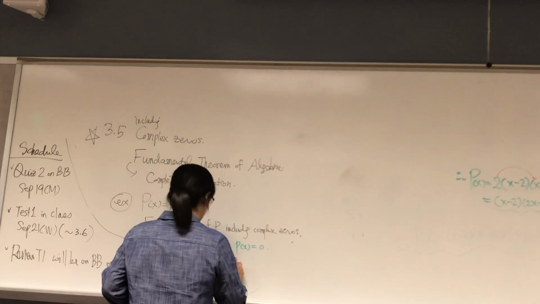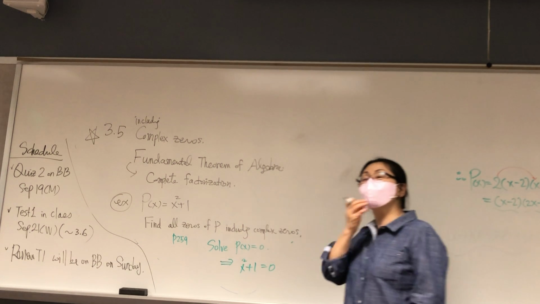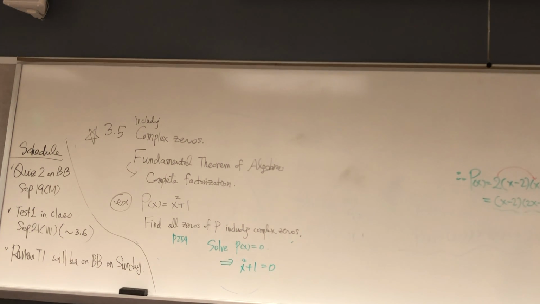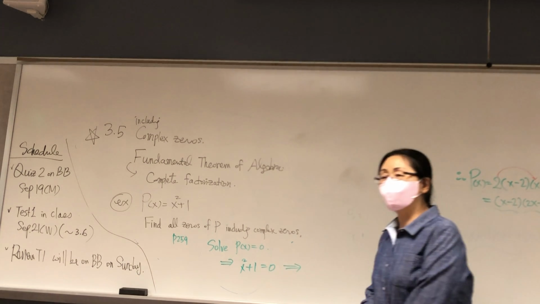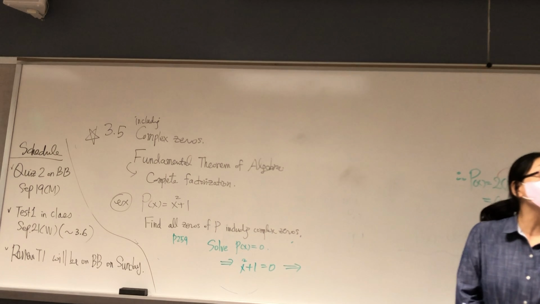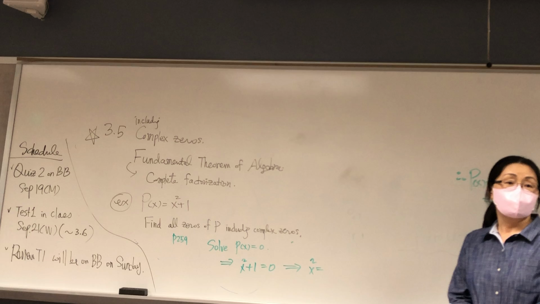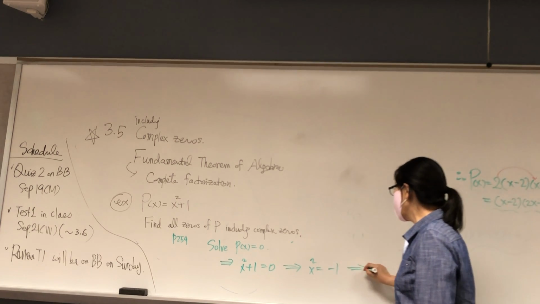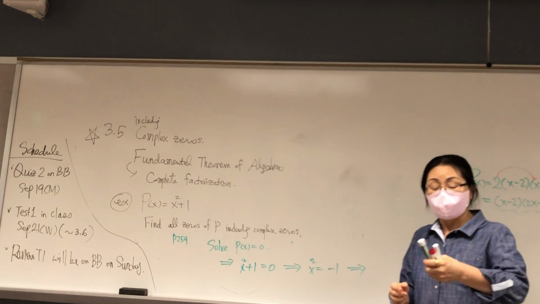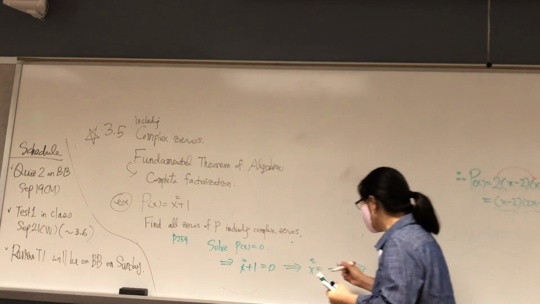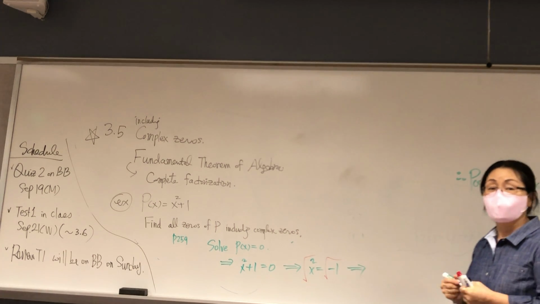So, solve what? What's the name of this equation? Quadratic equation. Okay, how do you solve? You want to get the exponent alone. And then x squared equals what? Negative 1. And then what next? Your common mistake part. Not yet absolute value of x. Square root of both sides. And then what is the left hand side? The absolute value. Very good.